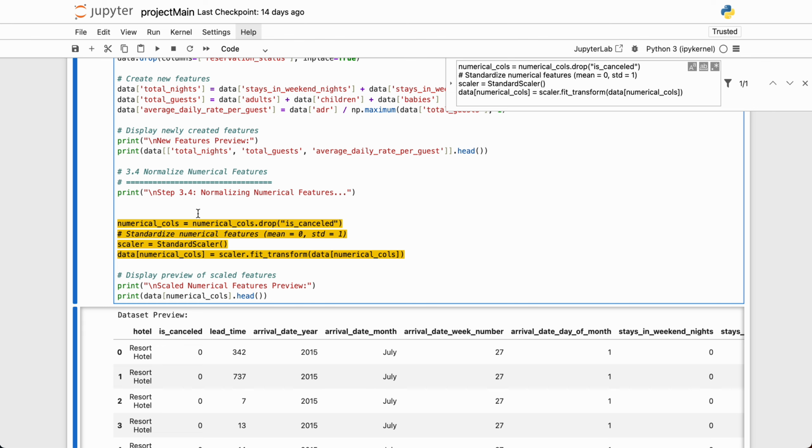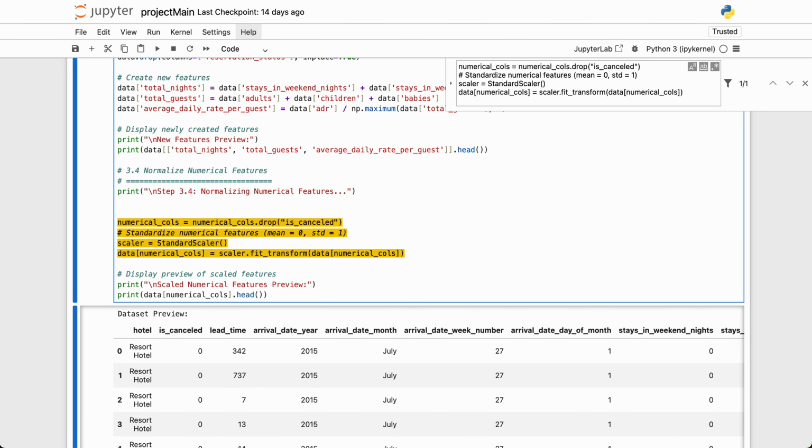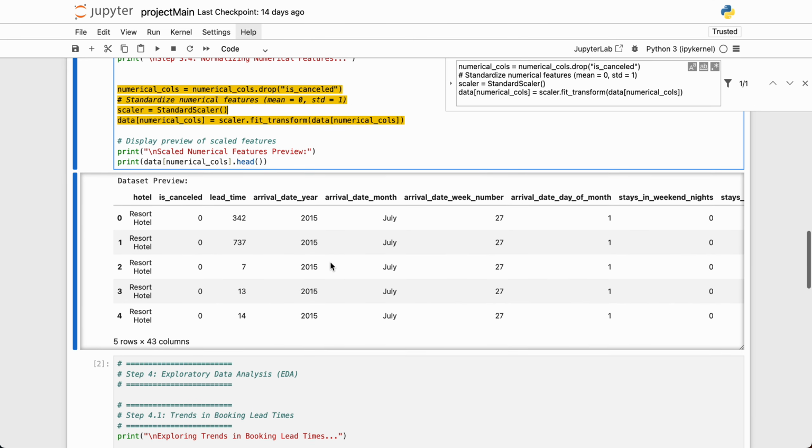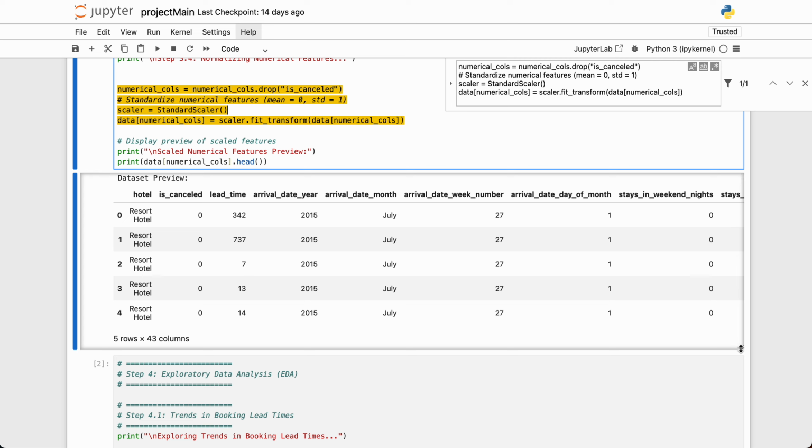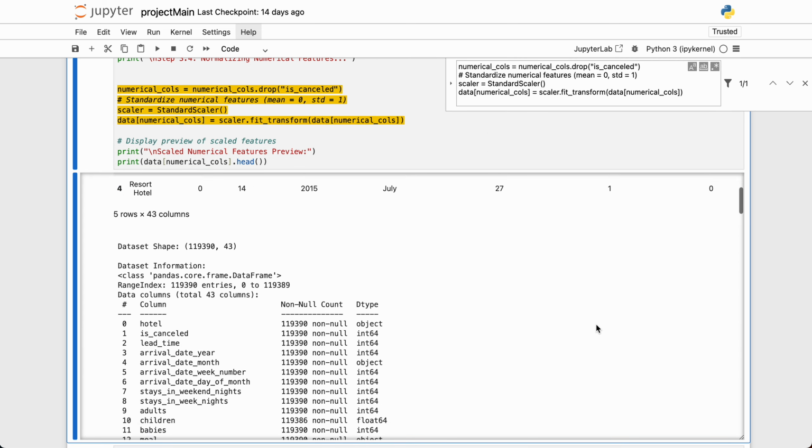This way, all the numerical features are on a similar scale, not 1 to 1,000,000, improving the model performance in the forest. We can show it here, all the outputs from the data.